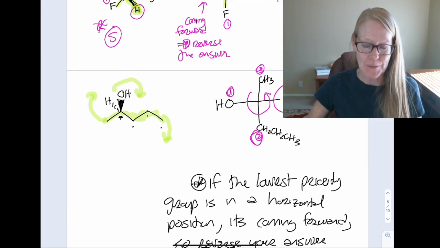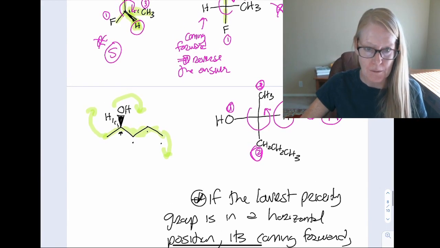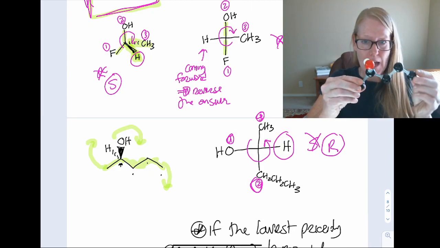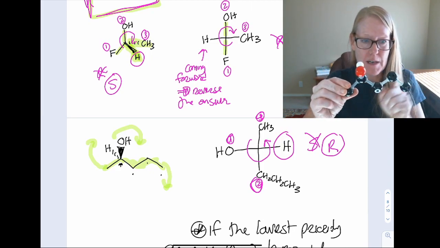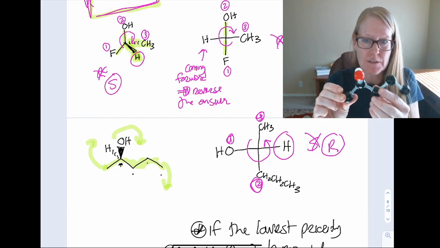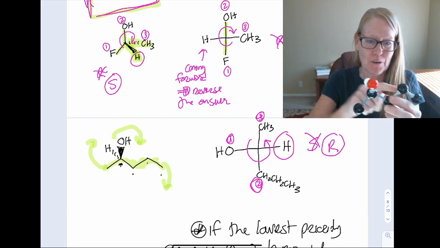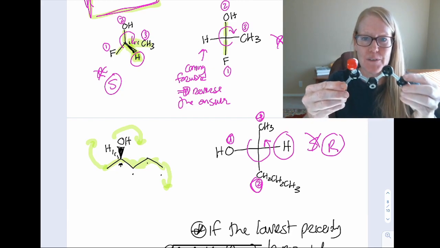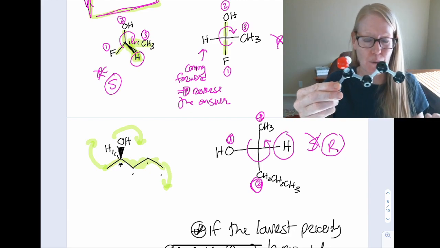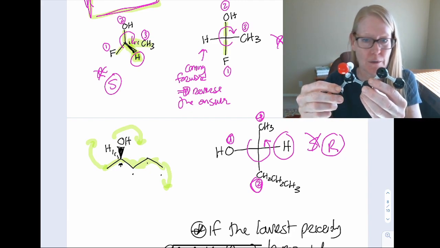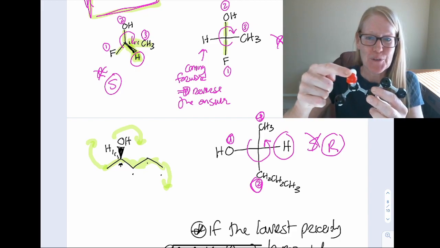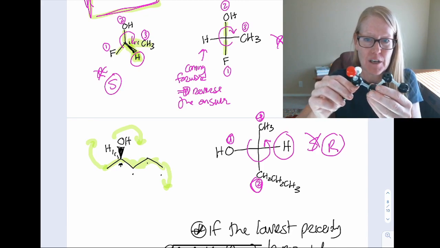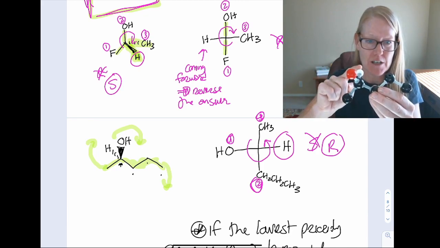Okay, so let's look at that last one and see how we put it into our Fischer projection. So I'm just scrolling down here a little bit so we can see it. So this is what we have. I have my pentane, right, my chain of 5 carbons, and then I didn't put the hydrogen on it, or any of the hydrogens on, I guess, for that matter, except for this one. But there would be hydrogens on all those carbons. The models just get really messy to see what's going on when I put all those hydrogens on, so I typically don't, which I'm sure you've noticed. So this is an oxygen, pretend the hydrogen's there, and then I have a hydrogen here. So right now I have my hydroxyl group coming out at you, and I have my hydrogen going back.